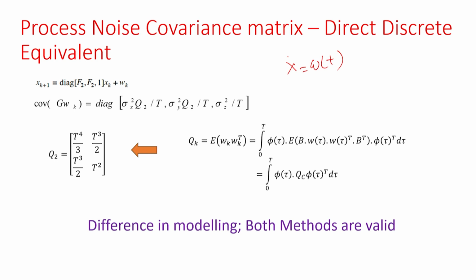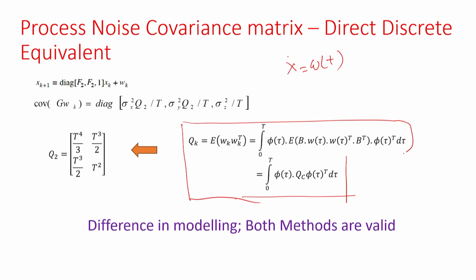So, in that case if you do, you get divided by t, some mathematical model equivalent, and you can get this kind of an equation of your QK. Now, if you put this equation with your phi is 1 t 0 1, your continuous is what 0 0 0 say PSD square. I am doing for one dimension, please remember, I am not doing for all the dimensions. This is transpose d tau. If I do integrate, I will get this equation.